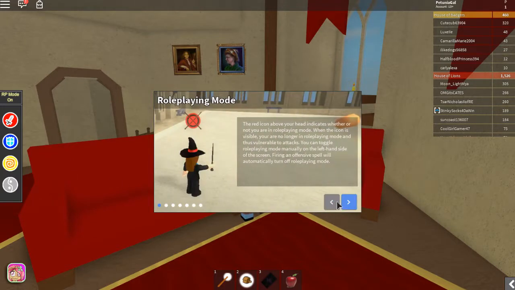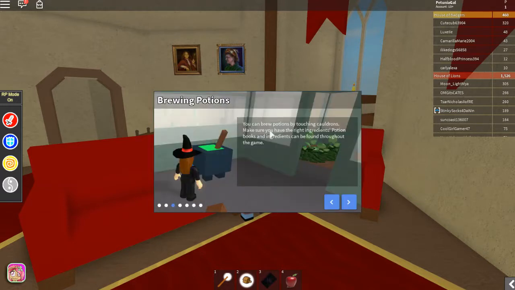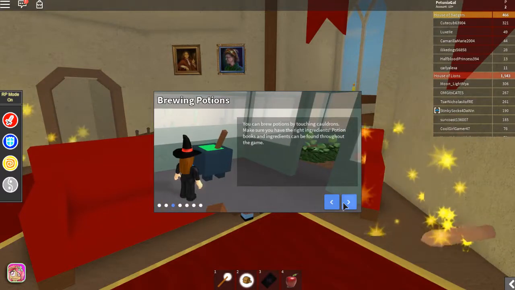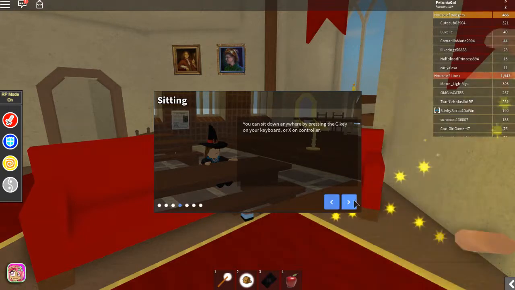Do you want me to read some? Yeah, you keep reading. You can obtain new spells by touching the spell books, which are scattered throughout the game. You can brew potions by touching cauldrons. Make sure you have the right ingredients. Potion books and ingredients can be found throughout the game. Okay, hold on, it's getting a little crazy on the clicking. You can sit down anywhere by pressing the C key on your keyboard or X on the controller.